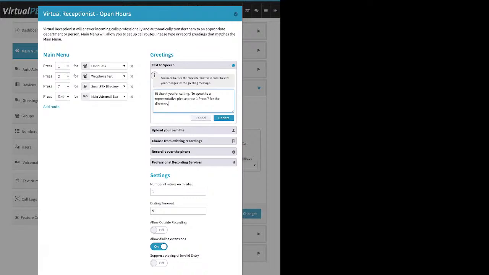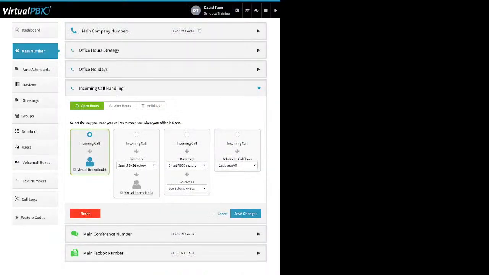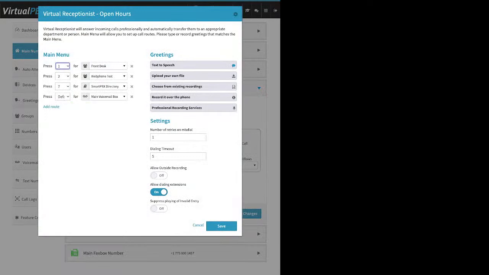So what I recommend is when you make a text-to-speech greeting, right, which is typically good for like testing purposes, or if you've never used a PBX system, or you're just starting out, like a new business, maybe you're not sure exactly how you want things to work. That's fine, right? These are free; you're not charged for this. But when you make a text-to-speech greeting, after you click update and save changes, over here on the left is the greetings tab, just below devices. You want to click on there, find that main open hours menu TTS file, and change the name to something that's, at least, main greeting 1. So that's the first one you made.